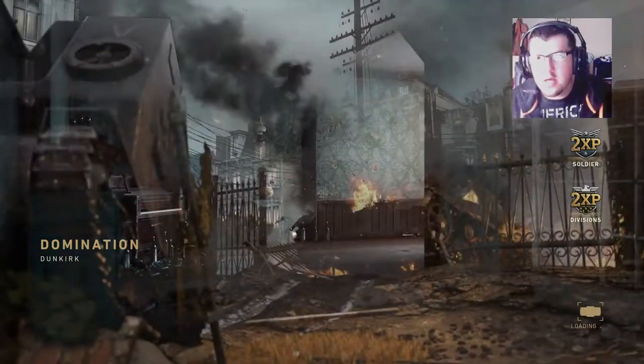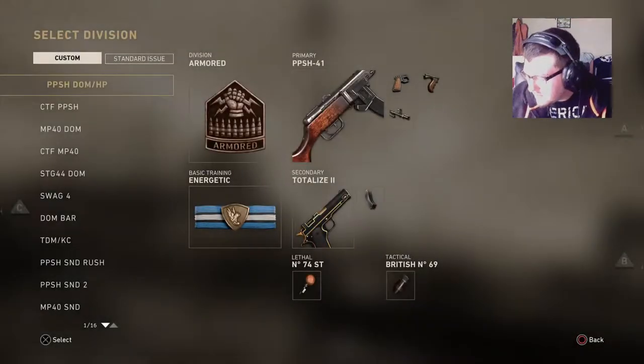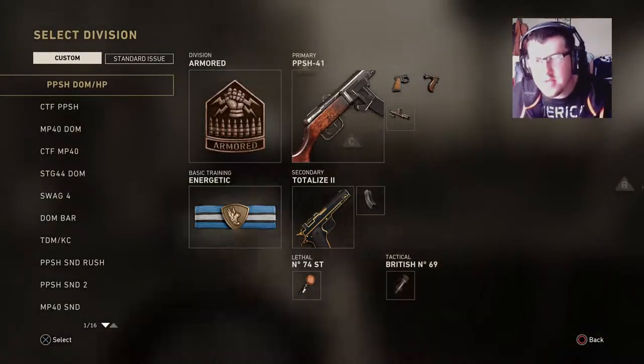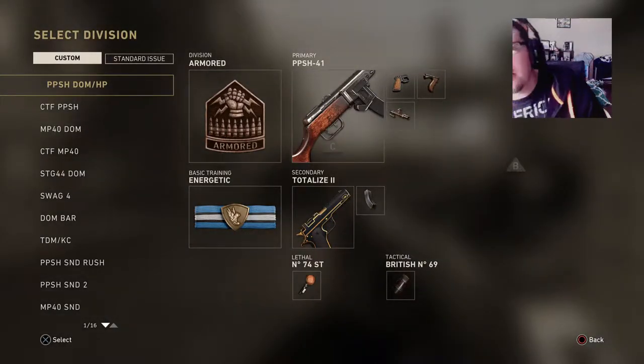There's a new community challenge. We have to get 75 contracts or daily orders done. It's kind of like the same thing with Black Ops 3 with the headshots.